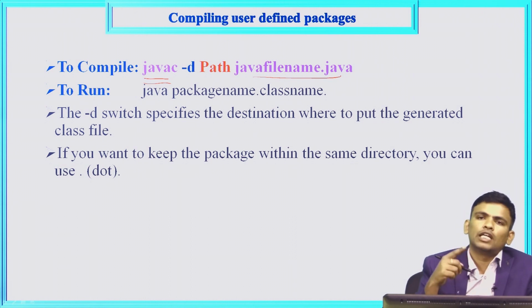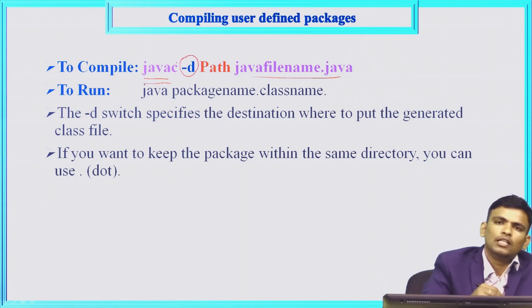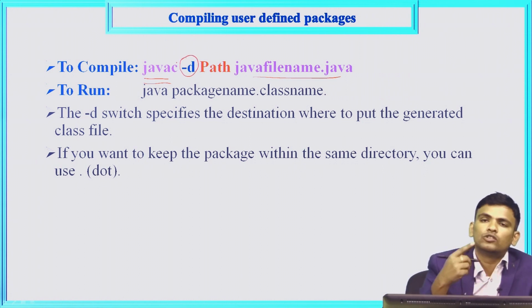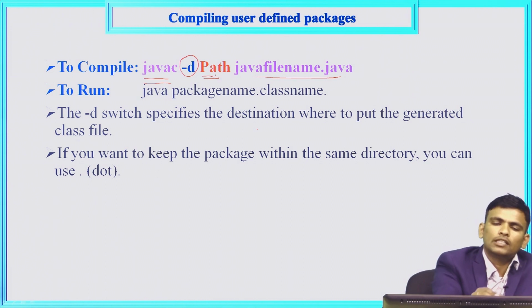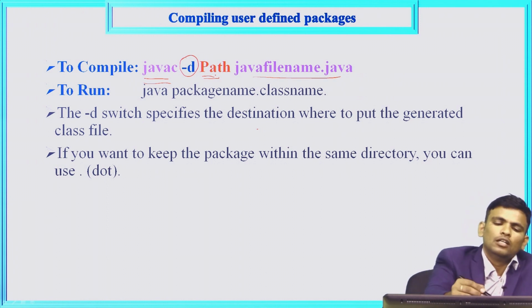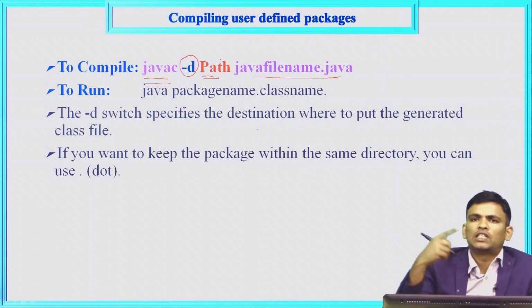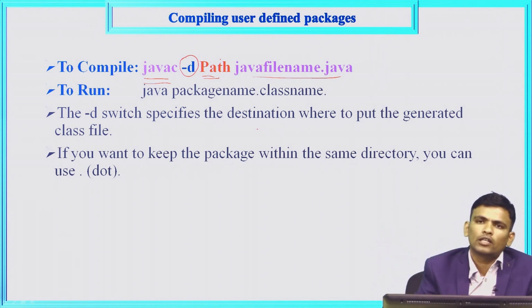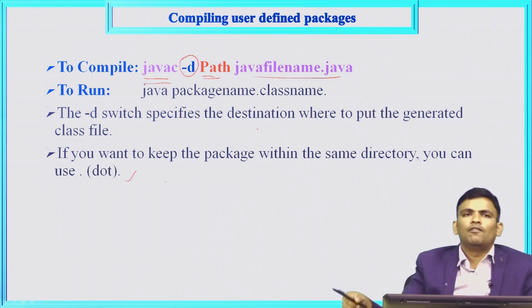Now we need to define where to save your .class files, that is, your package. The destination we define with -d, which indicates where you want to save. For that destination we need to pass a path. If you want, you can pass the exact absolute path in this location as a third option. If you don't want to specify any other location and want the current location, just specify the dot. If you specify the dot, it will store the .class files in the current directory. All these points I will explain programmatically now.